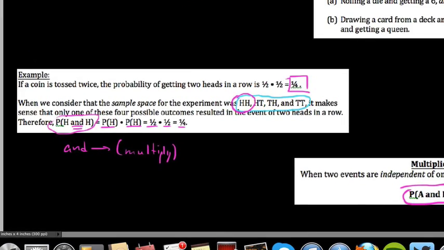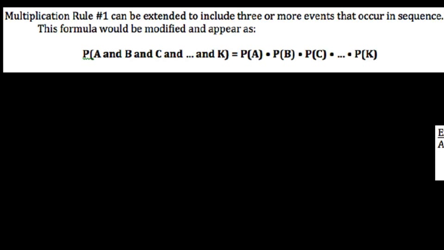But just know this. This concept of the multiplication rule can be extended to however many events we have happening in sequence. So it could be what's the likelihood I flip a coin a hundred times? Probability of heads and heads and heads and heads, that kind of scheme if we're interested in all heads. Basically probability of A and B and C and so on and so forth to the kth event. All of these ands can be separators as multipliers. And then we'll just do a bunch of simple probabilities for the rest of these. So two quick examples here.